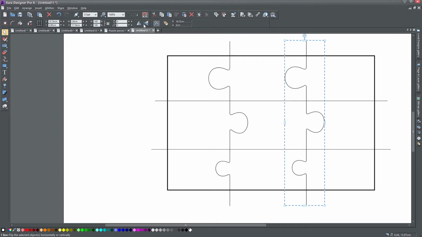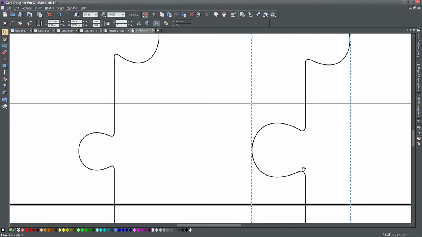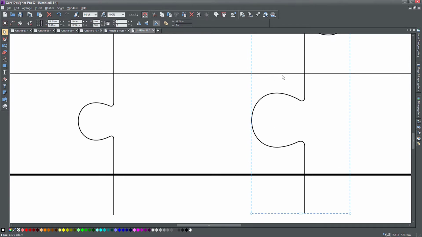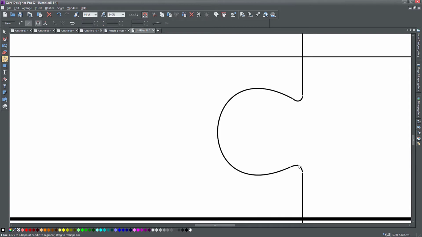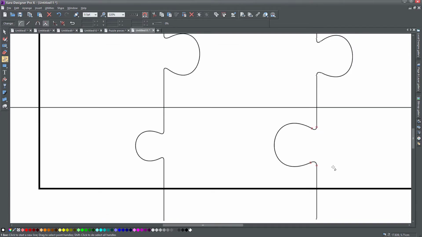You can actually flip it vertically if you want to add a bit of variation to the size here. Flip it vertically. Don't worry about the placement. We will get to those in a second. And so if you zoom in here, you may see, oh, this is too close to the top maybe. With this selected, go back to the shape tool and you need to select these two nodes, and these two nodes. So just drag around and select the nodes. You will see they turn red, and now you can move them around or use the arrow keys to move them down, lower or higher. Or you can move them like this, but you're going to change the line. So that is up to you if you want to do that.